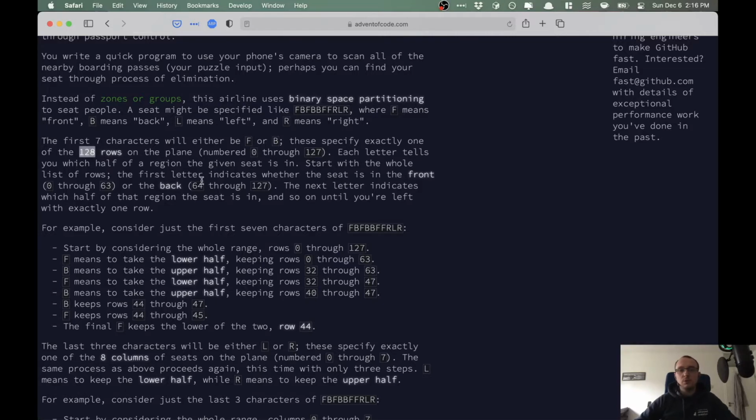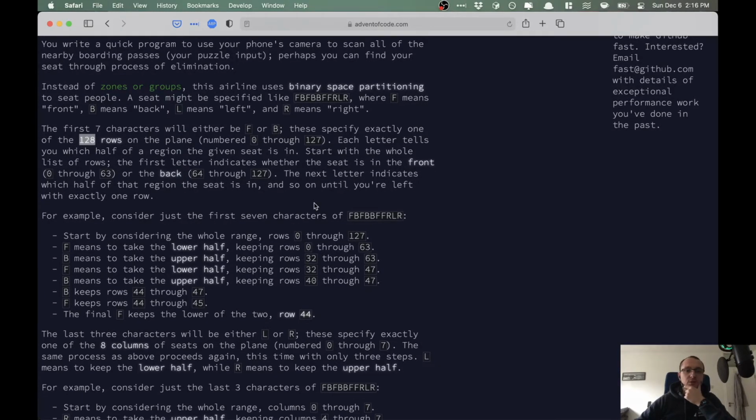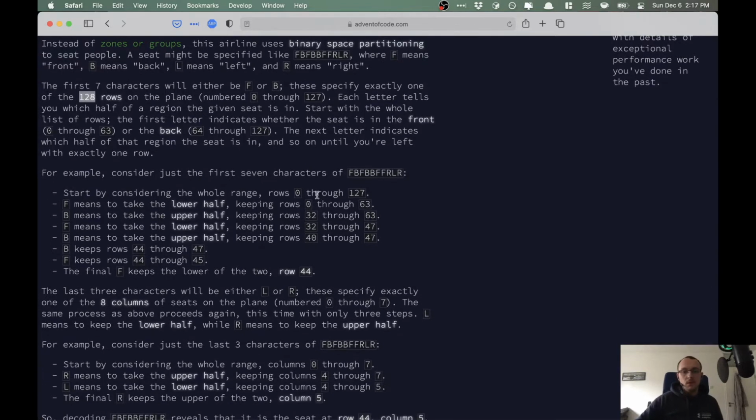128 rows, so I'm just going to keep that in mind. 0 to 127, each letter tells which half of a region a given set is in. Oh, okay. That's going to be for loops forever. Okay, I understand.